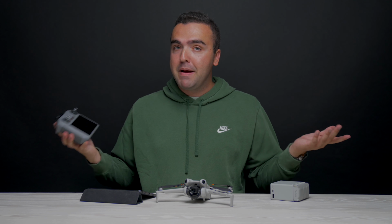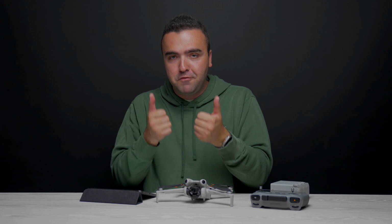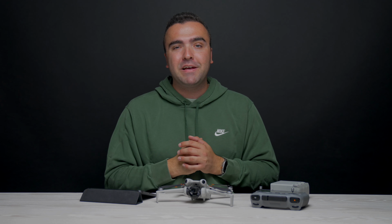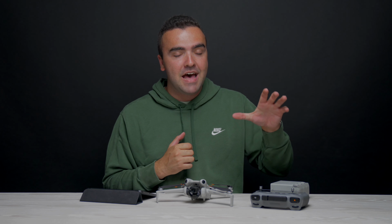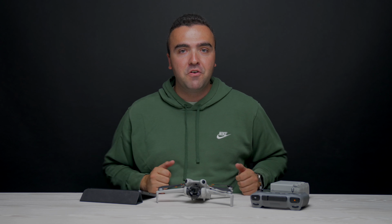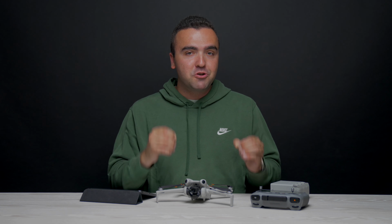Now, the RC-N2 might not be your jam. The RC-N2 is still a great controller. It gives you great control and flight characteristics over the drone, and it's actually kind of preferred by some travelers because it's smaller, more compact, and doesn't have the screen built in, so you can throw it in your backpack and don't have to worry about scratching up the device. So even though it's personal preference, my personal preference is always to go with the controller that has the built-in screen.